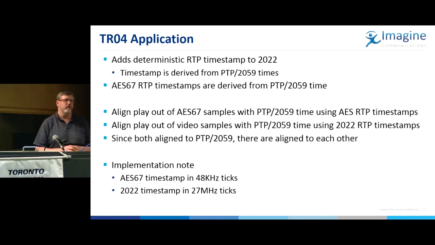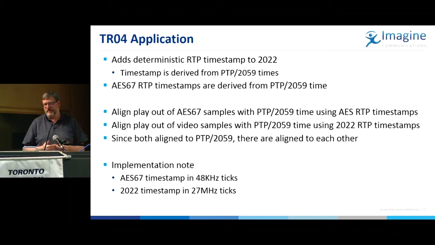So in TRO4, we're now having the audio and the video separate. So we have the same problem. We want to ensure audio-video lip sync, or that there's no lip sync issue. So we're going to use a very similar idea. In 2022, there's a timestamp, but the timestamp is random and arbitrary. What TRO4 does is it puts a restriction saying, no, you can't just have a random arbitrary timestamp. That timestamp also has to be locked to the PTP time, much like we do in AES67.